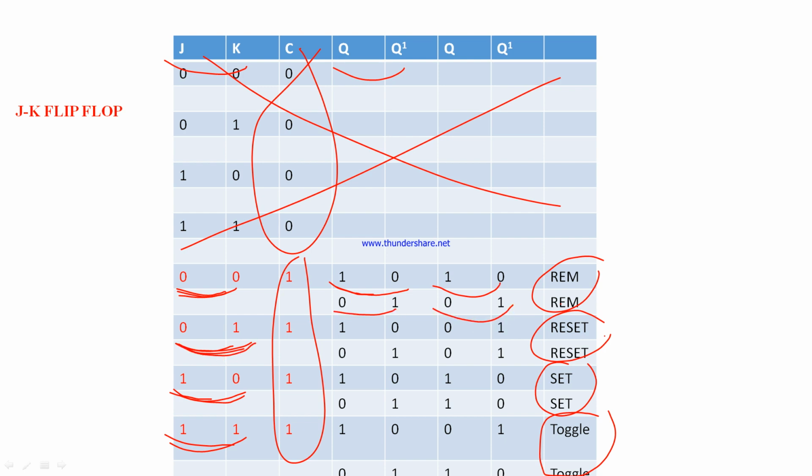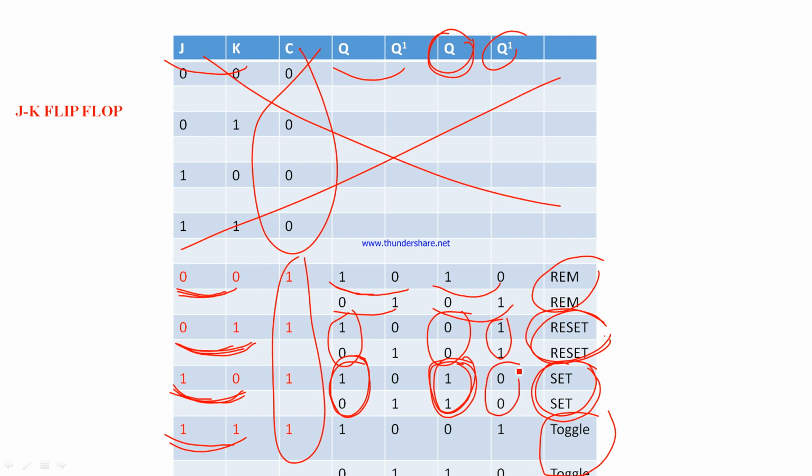And for the state 01, whatever Q is, whether it is 1 or 0, it becomes a reset state, that is, Q becomes 0. If Q becomes 0, Q dash will become 1. And for 10, we call that our set state. Set state means Q becomes 1, whatever Q was earlier. Either Q was 1 or 0, it becomes 1 now. If Q becomes 1, Q dash will be 0. And the final state 11 is our toggle state. Earlier in the SR it was an invalid state. But now if it is 10 it becomes 01, and if it is 01 it becomes 10.